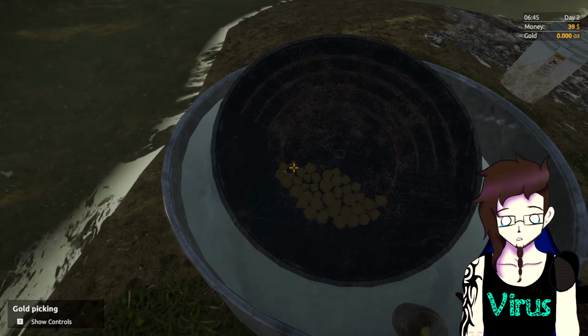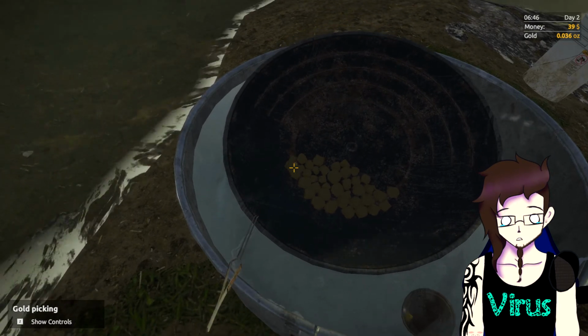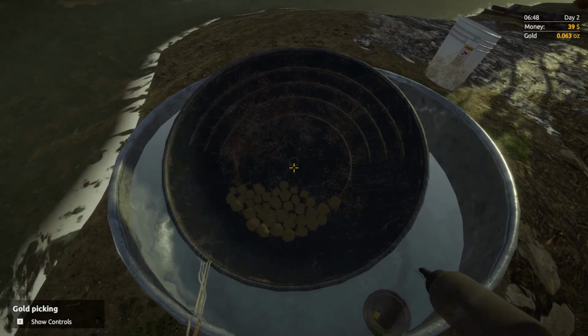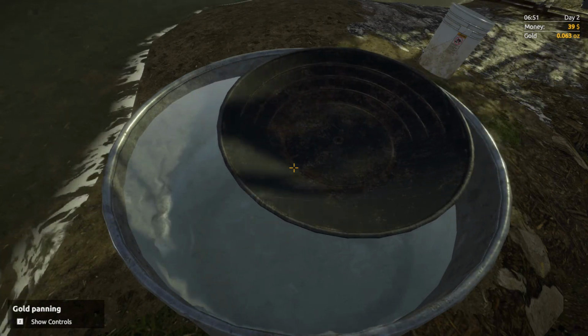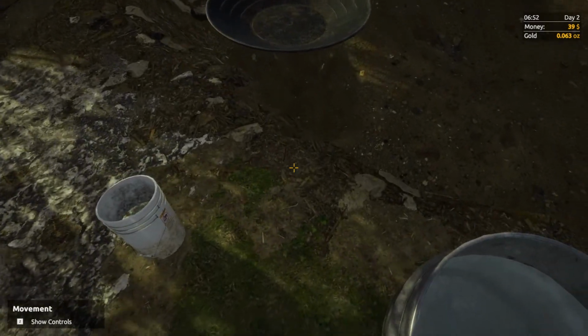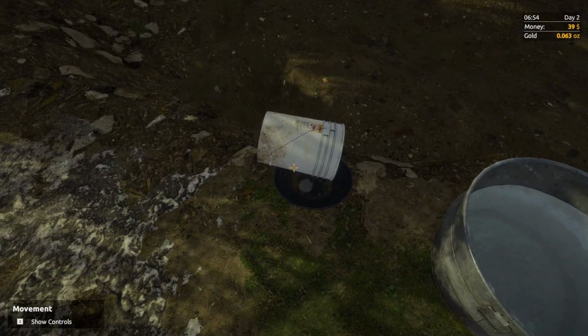Yeah. We're using the pincers. That is great, because this means these are actual nuggets. Yep, this was a tiny one, just a flake. Okay, so we got at least one nugget out of that already. Really cool. How do I end this again? With E. Yeah, right. Okay, let me see how many nuggets and gold we can find in total.